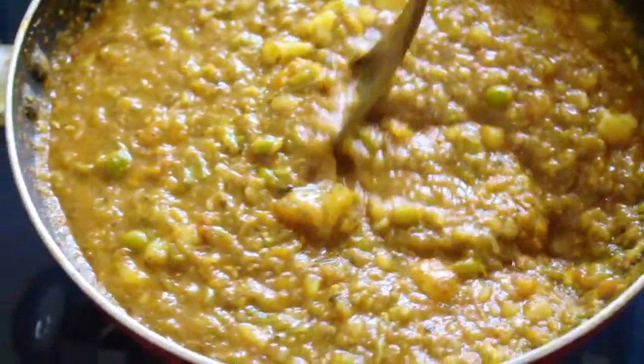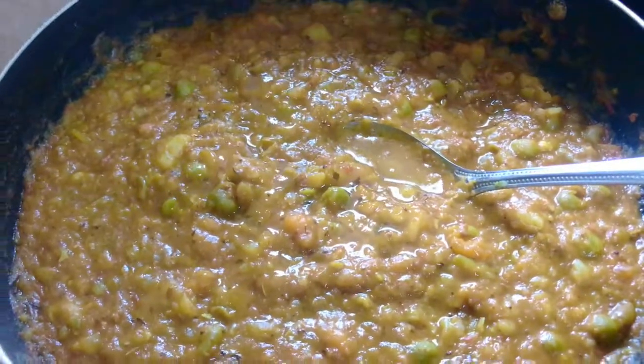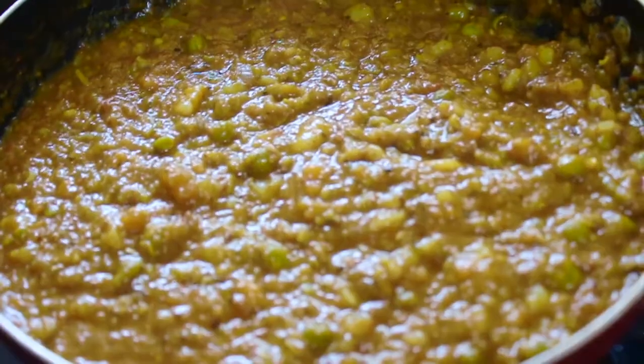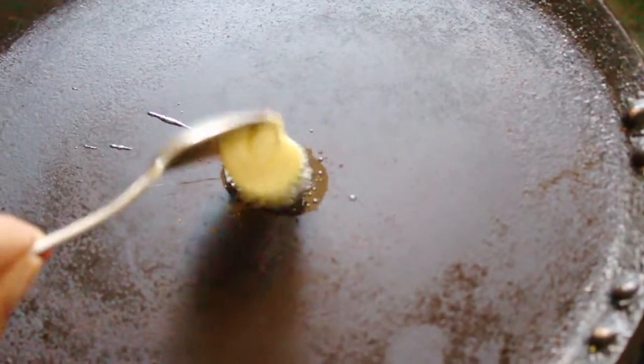I'm going to mash this gravy a little bit as per your choice, and squeeze in some lemon juice. That's it. My gravy is ready to serve. Okay, I totally forgot to add coriander because I did not have any. If you have it, please do add it. It's just going to make the dish so much more yummy.